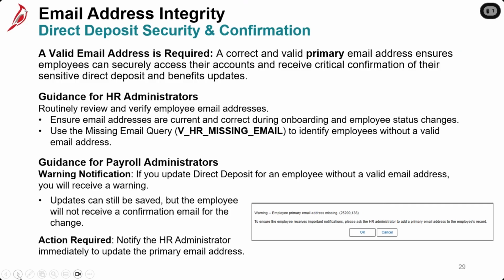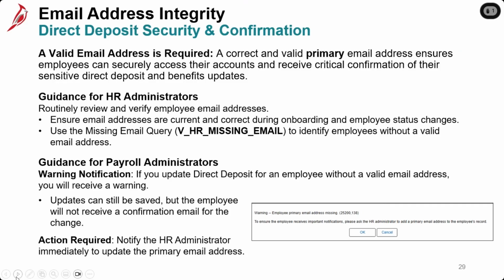It's important to know, essentially, if you do receive that message, that you should reach out to the HR administrator at your agency to let them know you've received this message. This needs to be updated. But the employee will never, even if the email address is updated, the employee will never receive that notification that their direct deposit is updated. So you might consider finding an alternate means for getting that information to the employee that, yes, in fact, we keyed your form, this was updated, so that they're aware of that missed confirmation.